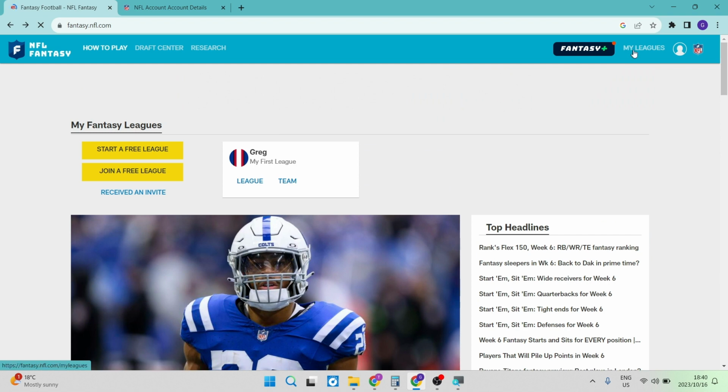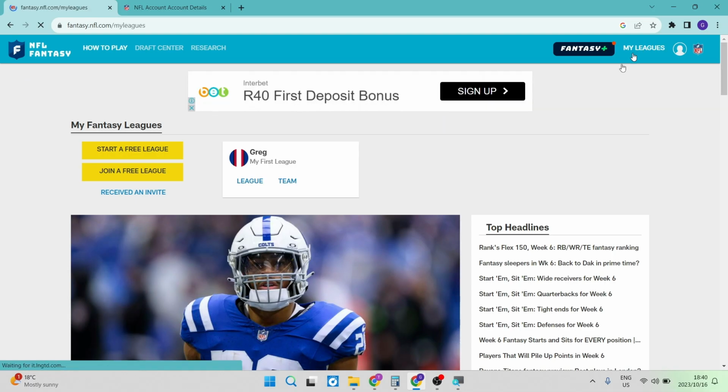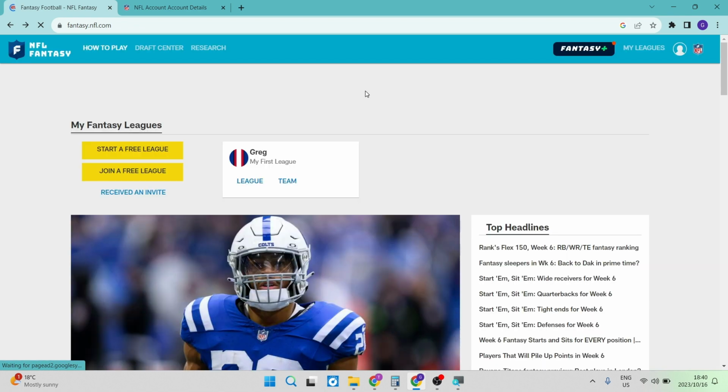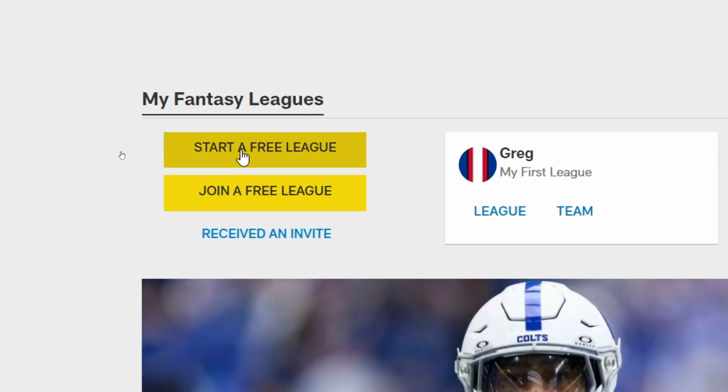So first of all, at the top right hand side, you can manage all your leagues over here. Once you tap that, you will have a drop down menu of all of your leagues. And then it is also actually displayed right over here. So all of your leagues are right in on this how to play homepage. So the first thing we're going to do is you can actually start a free league right over here, and on the left hand side there is a button for that. You can just tap on that.